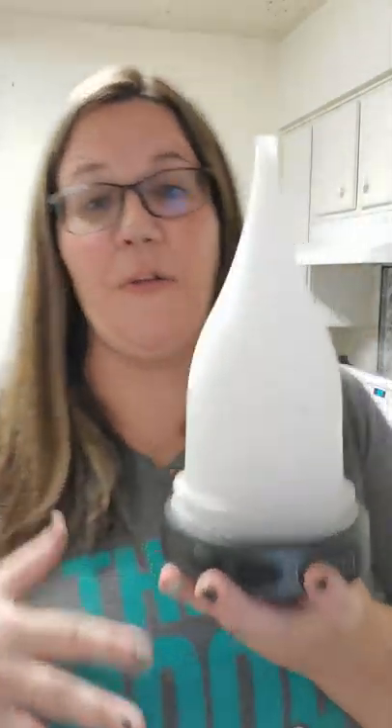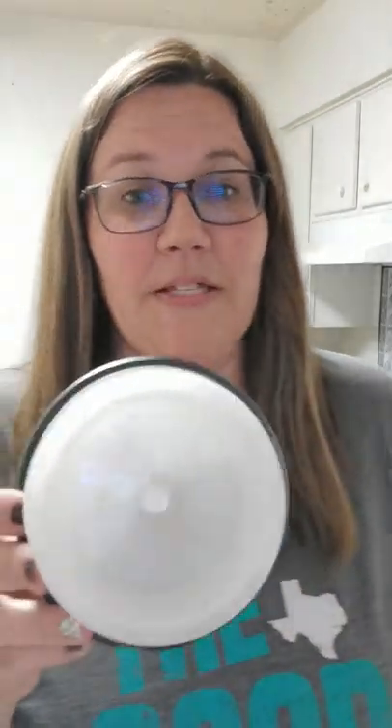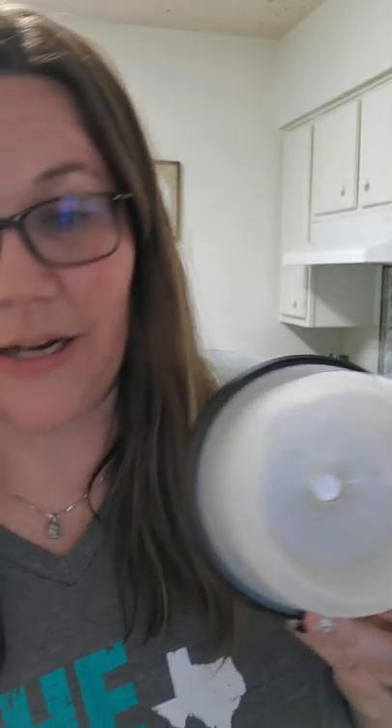So onto the diffuser — this is a topper, you take the topper off and set it to the side. This is your base. Down in the center is a disc that is your nebulizer — that's what helps make your scent. It vibrates the water and oil to provide the perfect scent from our diffuser.